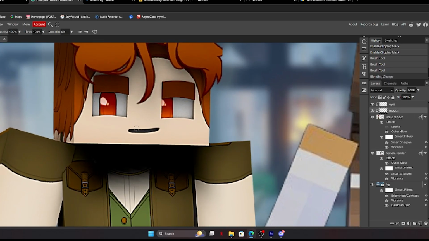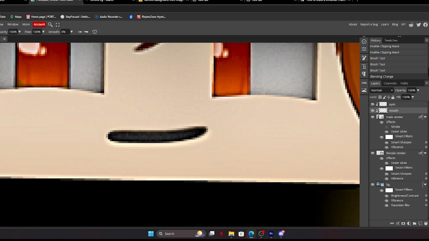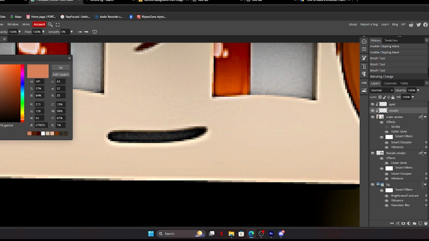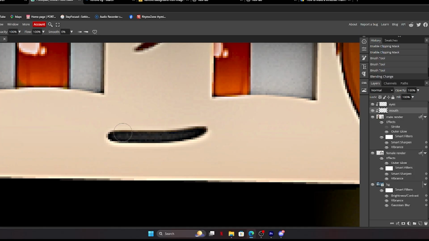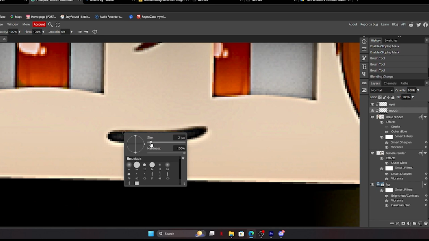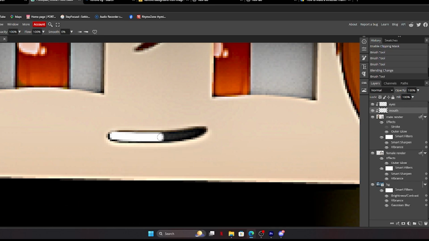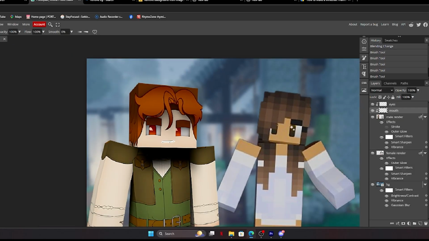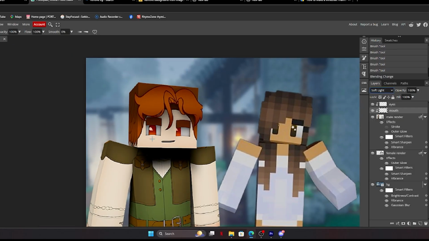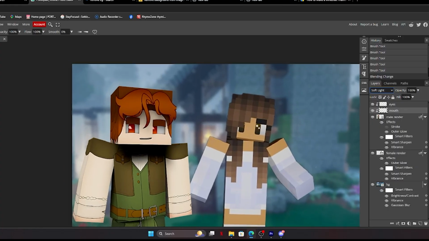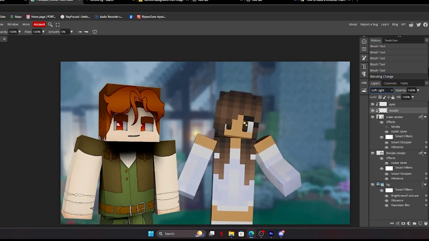Right here, we're gonna zoom in. See how weird and scary that looks? We're gonna click here, we're gonna click white, and then we're gonna make sure the brush is a bit smaller. It'd be like 3-4 pixels maybe. 4 is the max I would use. Okay, and I recommend to use soft light. It is better, it lightens up the little thing.